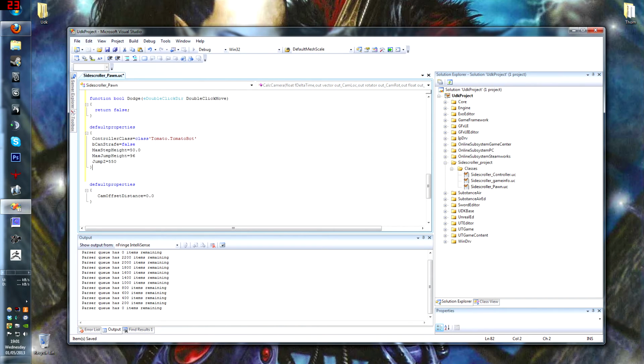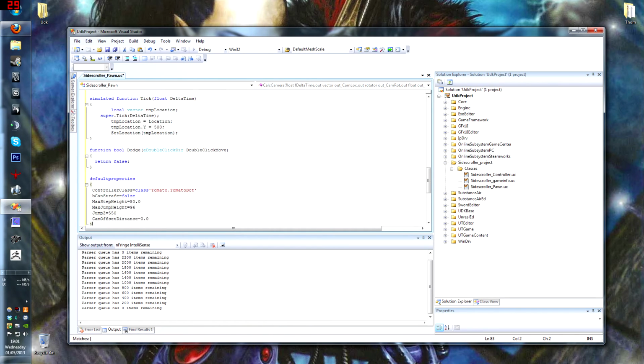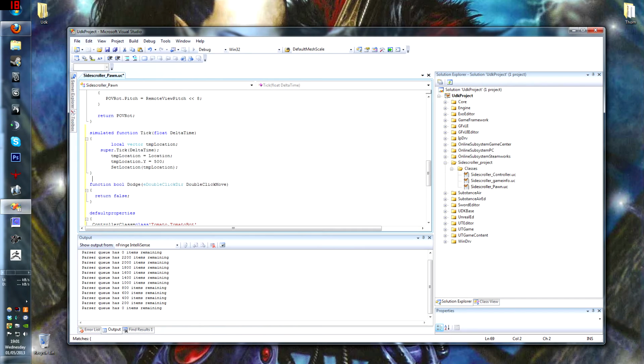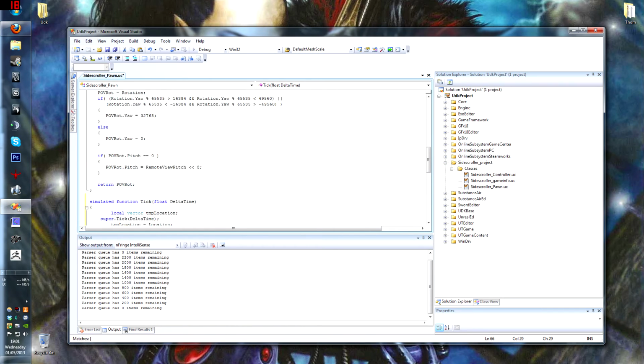Here. Also take this and put this here, because we do not want two default properties, so we can just get rid of that. And then we have this functionality, which is really nice. We can also change what axis it's constraining to. We can constrain it to the Z axis, which would be kind of strange, or whatever.